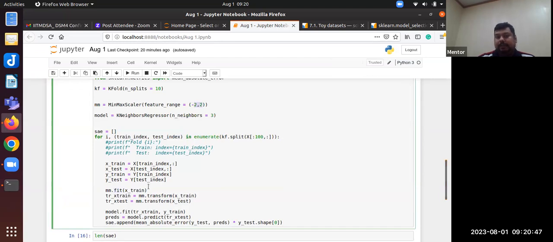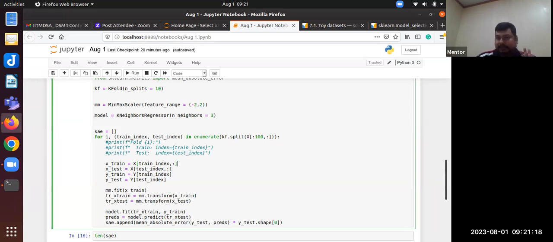So how do we normalize? We subtract the minimum value and divide by maximum minus minimum. For every value that I want to normalize, I will subtract the minimum of that feature and divide by the maximum minus minimum of that feature. Do you remember this? If you don't remember this, then you'll not get this. Again, I cannot repeat the whole concept. I request you to please revise that.